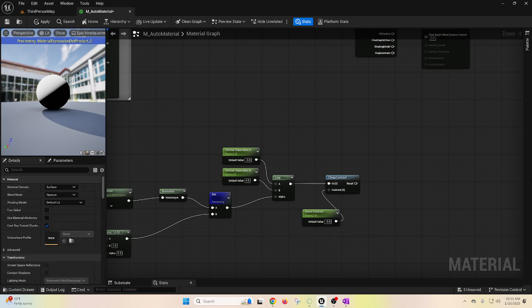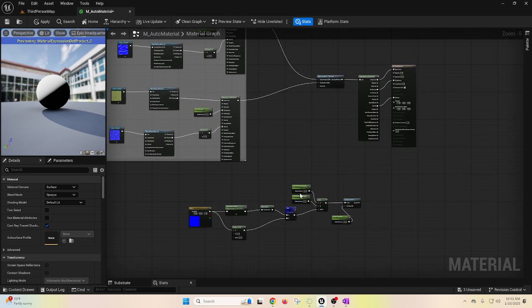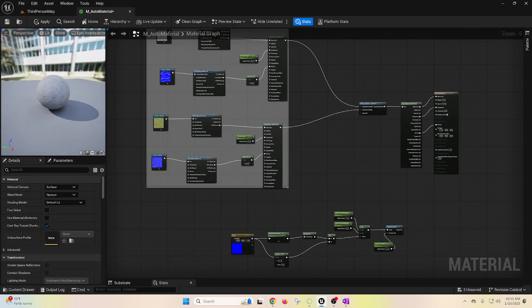I don't need this node here. And the result, we're gonna plug. So let me stop previewing here. So you're gonna see how it's gonna change from just rock to both. So now I'm gonna connect here into the alpha.